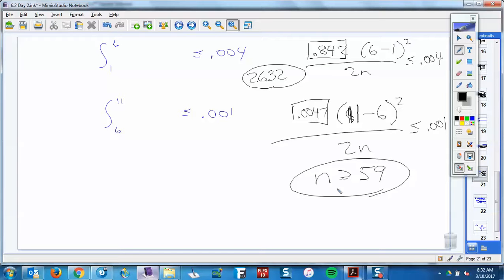If you were having to do it by hand, then it would make a big difference. Cutting it down from 8,000 to 2,000 would make a big difference. And then, of course, if you're doing Simpson's rule or something like that, we could do it with much less error and much fewer subdivisions anyway. But it's more about the idea and the concept of what's going on. That's important. Okay? All right.